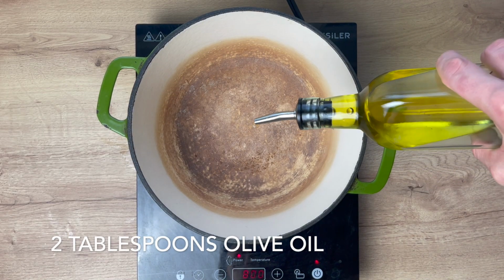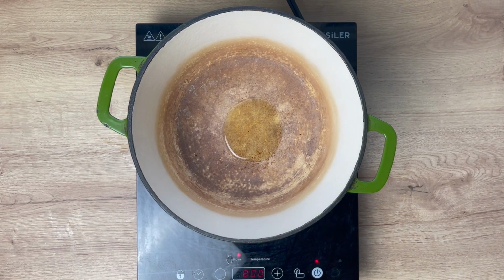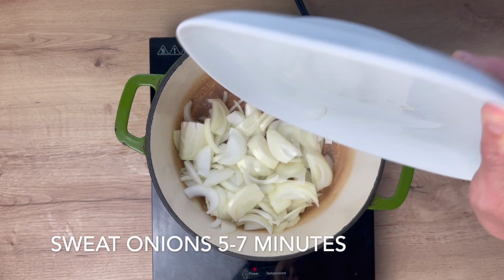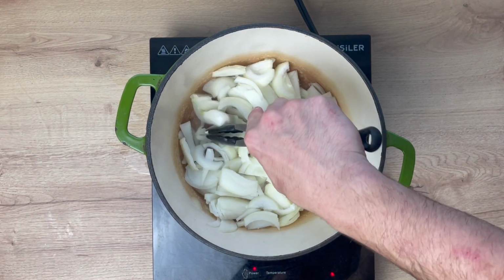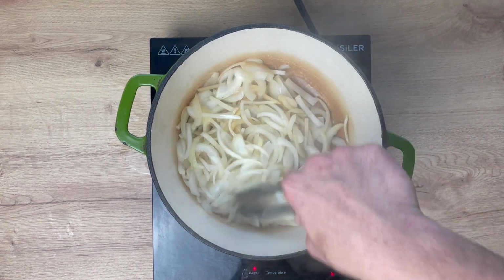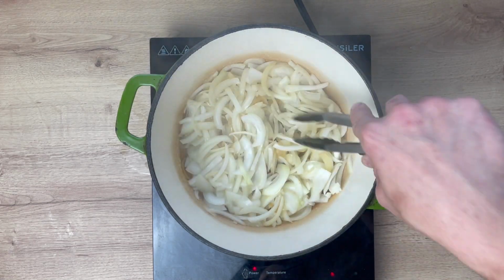Now we're gonna put the same pan back on, add 2 tablespoons of olive oil over medium heat. When your olive oil is nice and hot, we're gonna add our onions in, and we're gonna sweat them for 5 to 7 minutes. Make sure to hit them with a pinch of salt so you can really build some flavor as you go. Just bust them up, and then we're just gonna stir them around. We're not really trying to get a bunch of color on them. We're just trying to get them nice and translucent.